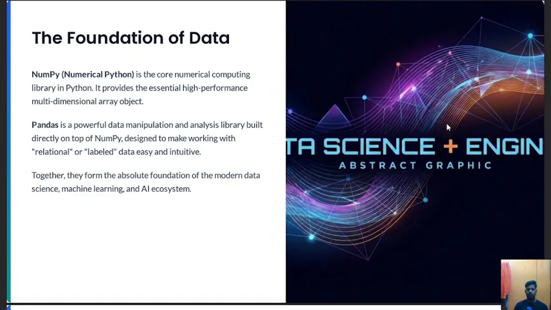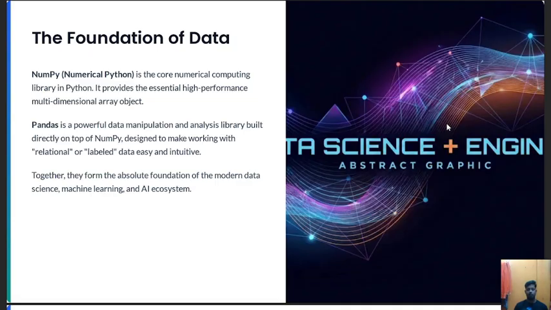So what is NumPy? NumPy is actually numerical Python. This is the core numerical computing library in Python. It's a very high performance multi-dimensional array object, and it works only on numerical values and does mathematical calculations.